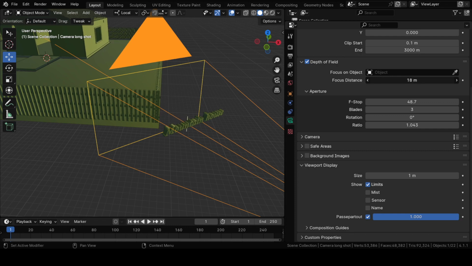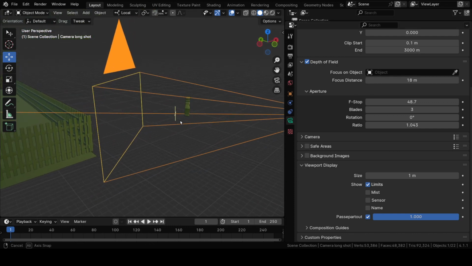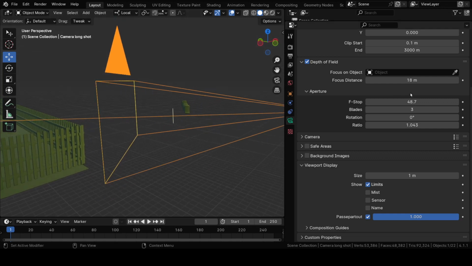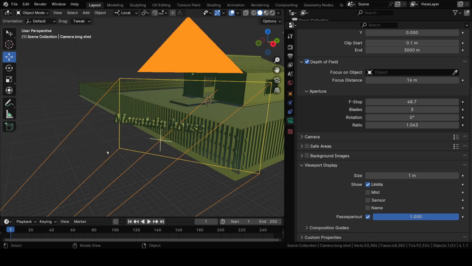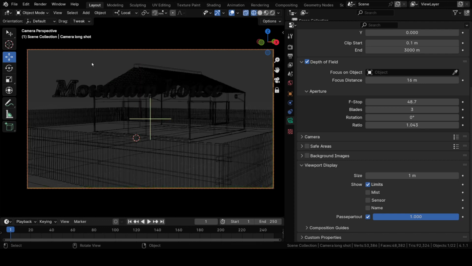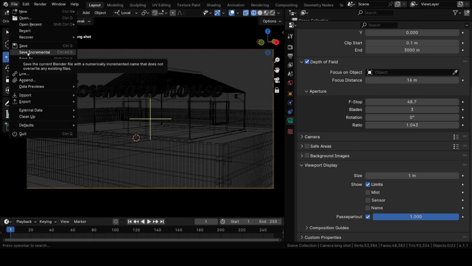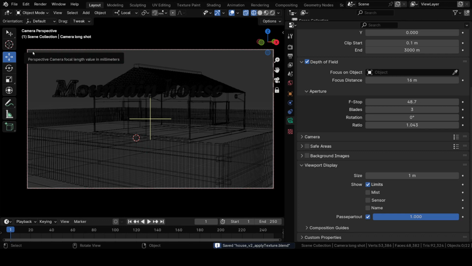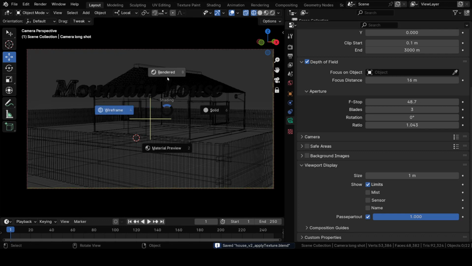So let's keep it here and then adjust. For that we have to go to rendering mode. Before that we have to save, because sometimes it will crash. So I will save it as increment, version 2. Now I'll switch to rendered mode.